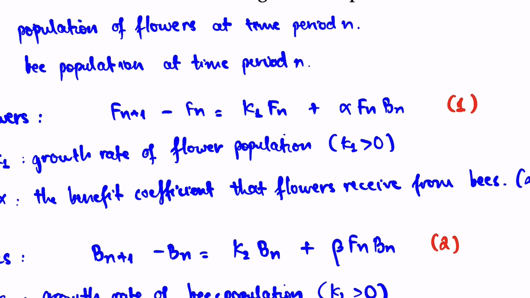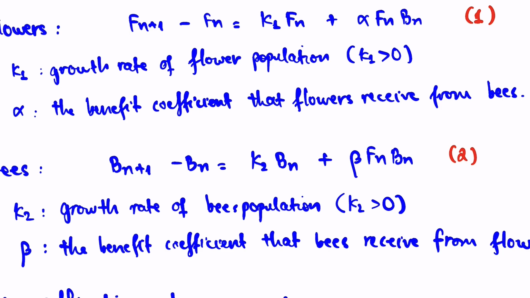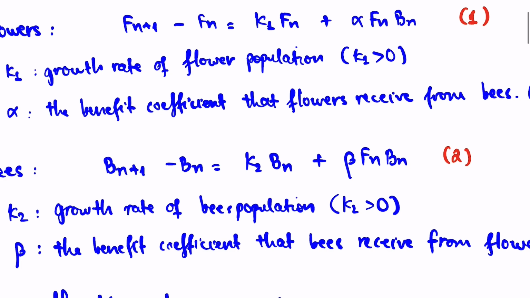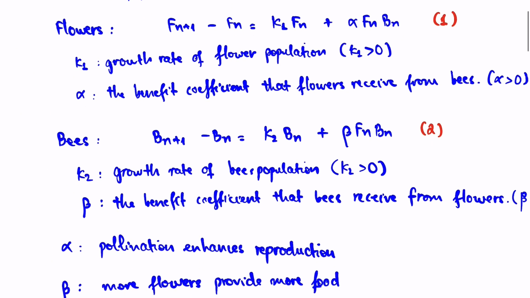You with me on that? Okay. And similarly for the second equation, instead of letting b go to positive infinity or increase indefinitely, you can say that in the absence of flowers, b will die. And that makes sense in reality. Okay. So those are the two modifications that you need to make in order for this model to make sense. You okay with that?